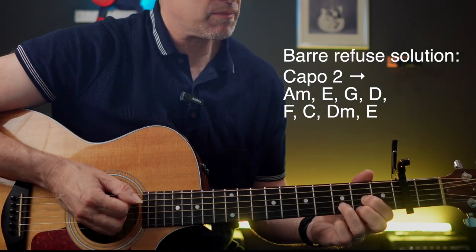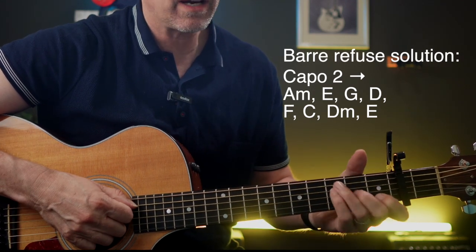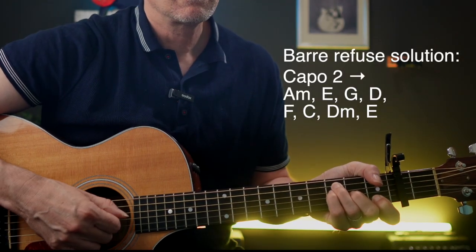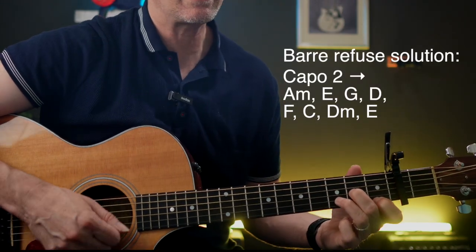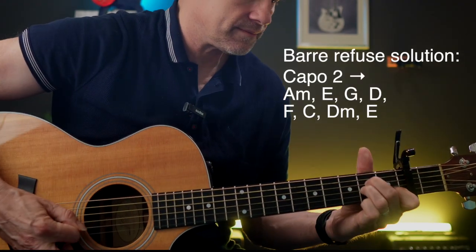Okay, here's where it's going to get tricky. That G is going to turn into a 4-finger F type shape. And then we're going to go to a C, because that was a D. And then the E minor is going to go to D minor. And of course, the F sharp goes back to E. This works. Let's try it out.